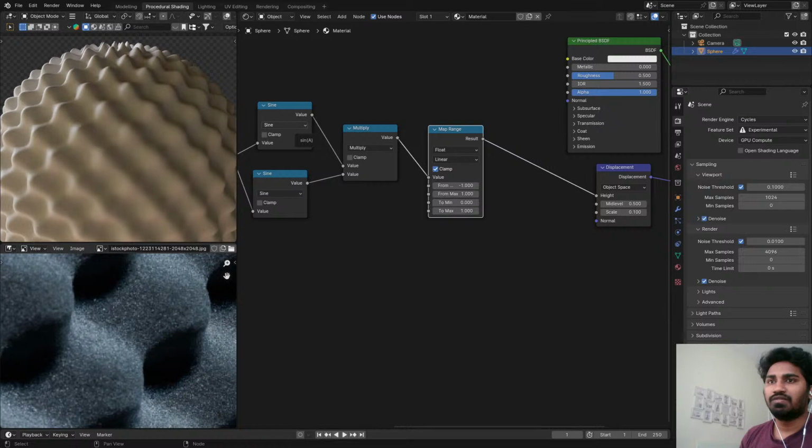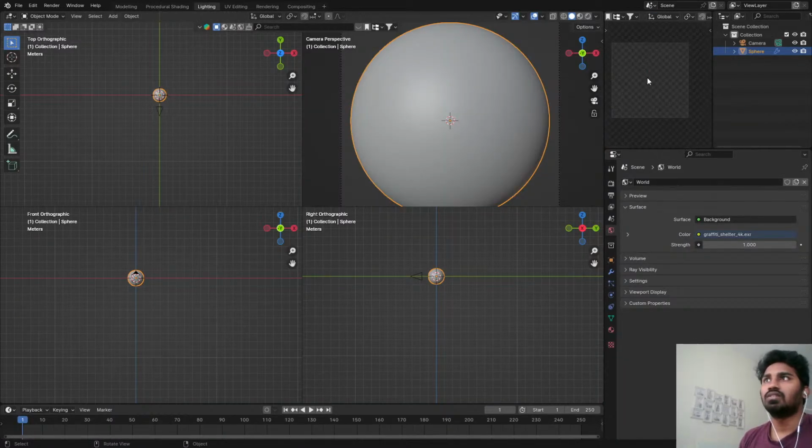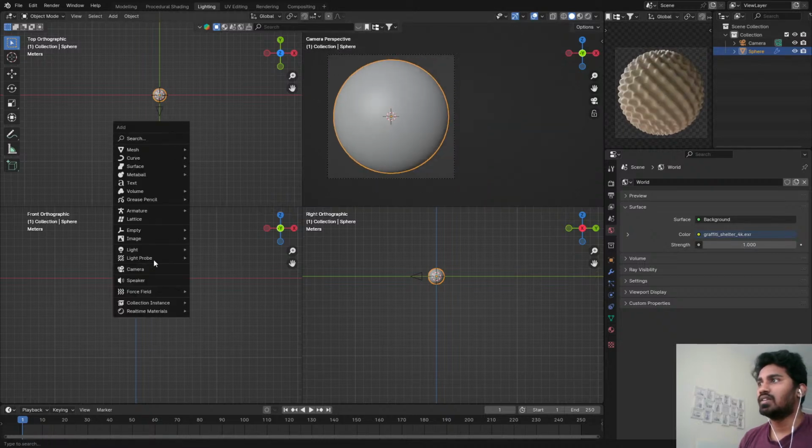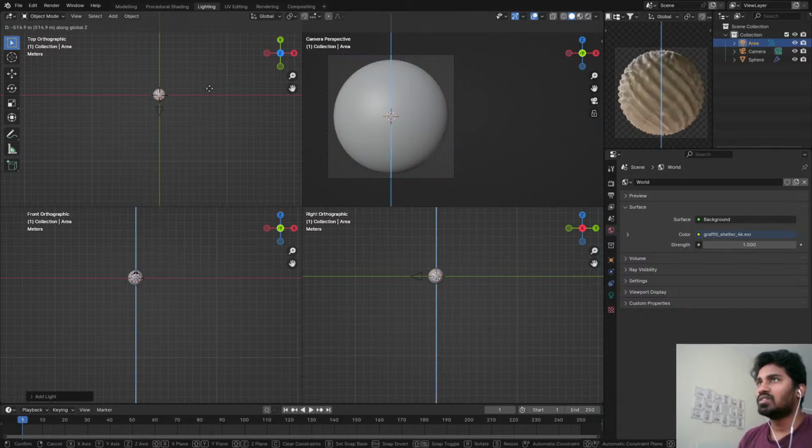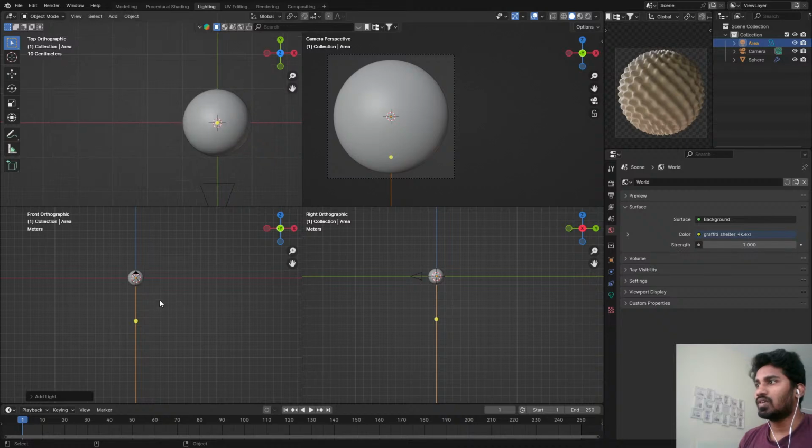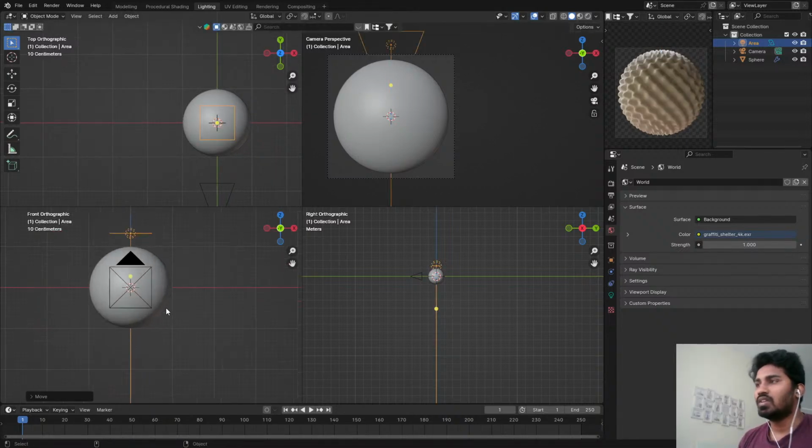Also need to do a little bit of lighting, I guess. Let's see. Okay. To do the lighting, I always go to this, turn on the lighting section there, and let's add 2 area lights. Let's do this one. Bring this to Z. Okay.